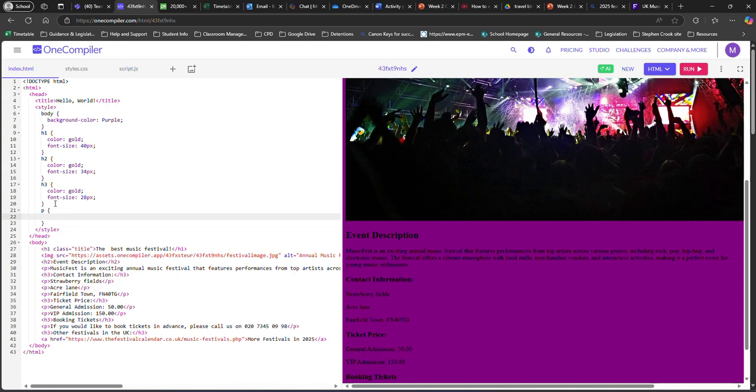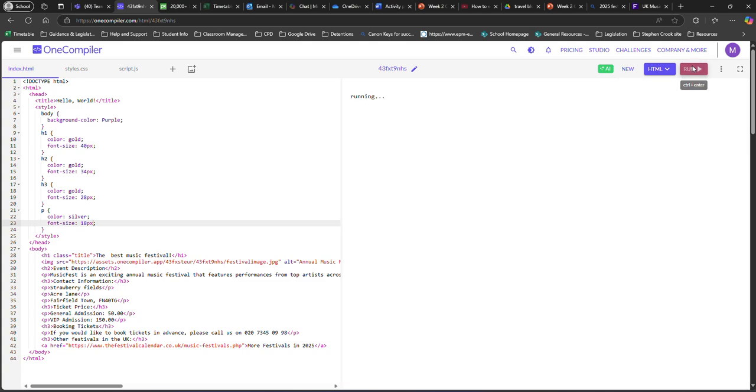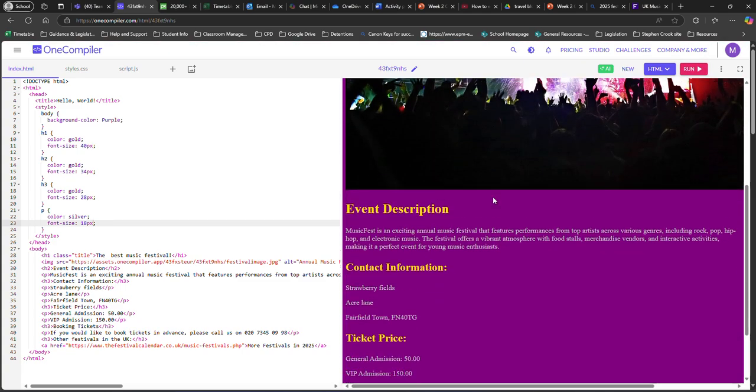For the P tag I'll put the color as, let's try silver and see how it goes. And the font size, very important, font size as 18 pixels. So let's run it and see how things go now.